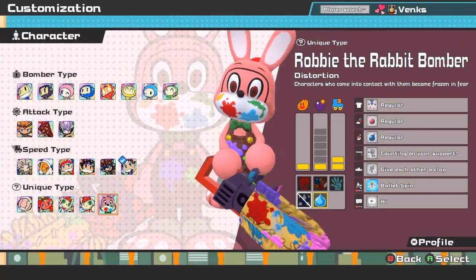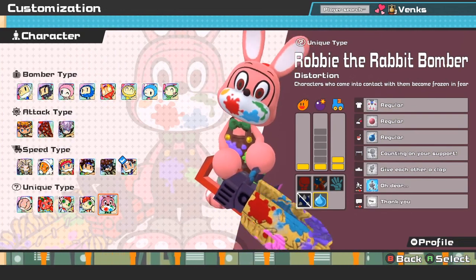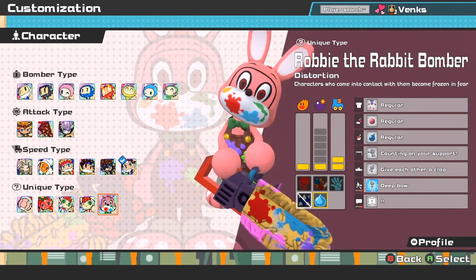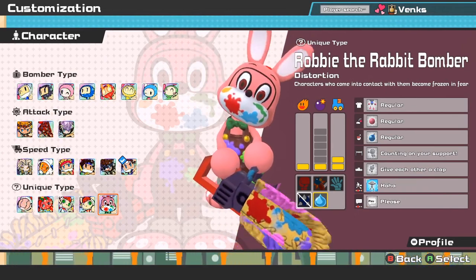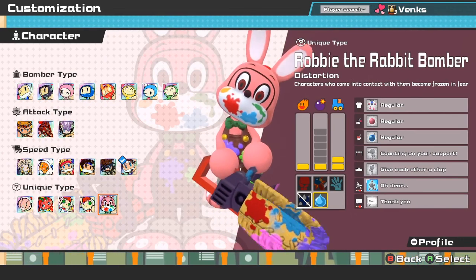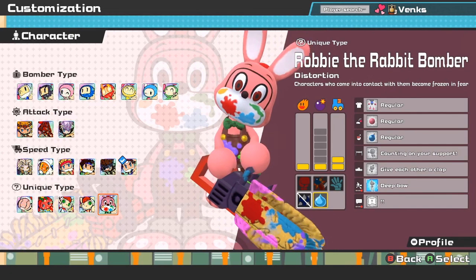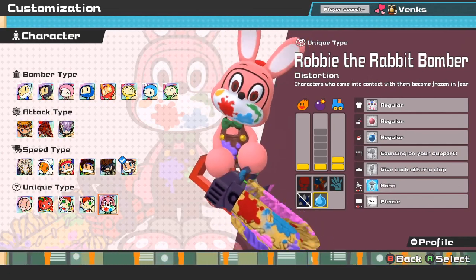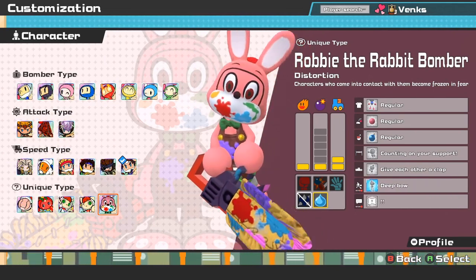And that leaves us with our last character, Robby the Rabbit. This character has 1 fire, so we won't be doing too much zoning, and they have 2 speed, which is not the worst, but that's definitely pretty slow. Thankfully they can get a good amount of bombs, and they have access to both Bomb Punch and Bomb Kick, so that's really, really good. But the amazing thing about Robby is their ability Distortion.